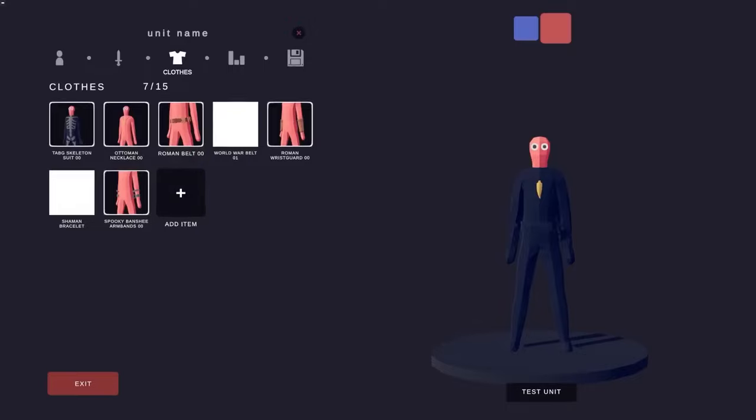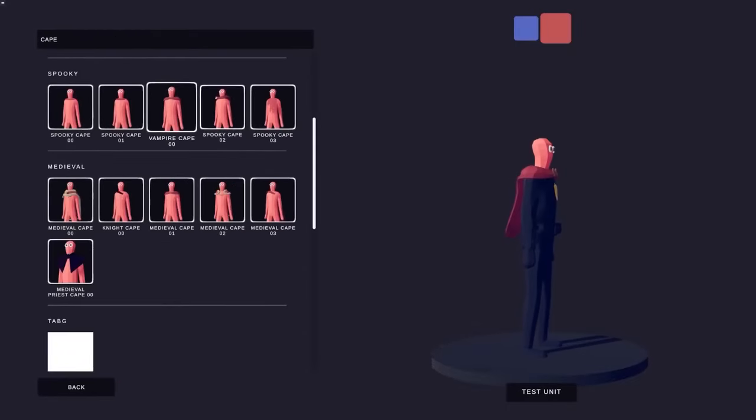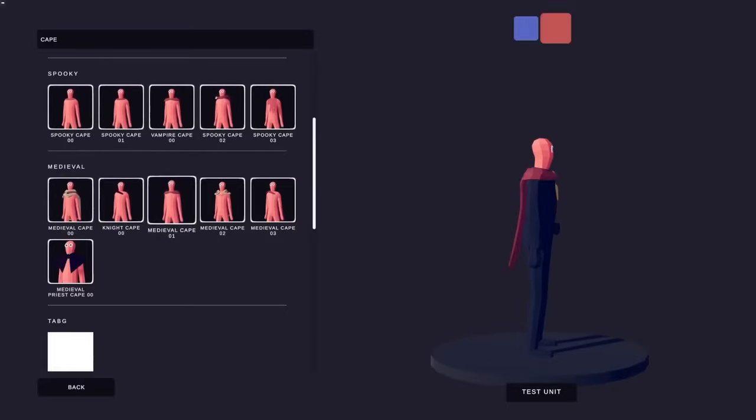Though I kind of want to give him the cape regardless, because there are scenes of him wearing the skin tight suit with the cape. So I just kind of want to give him the cape anyways, but it's gotta be a really big long cape.